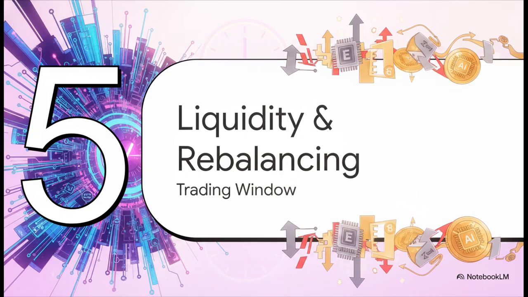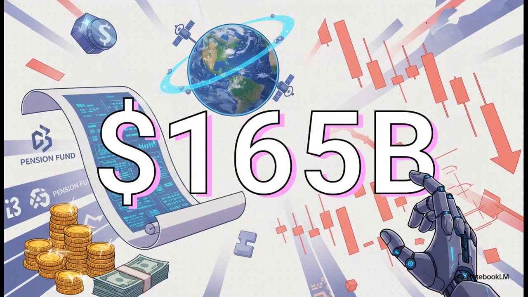Now, let's pivot from fundamental tech economics to market mechanics, specifically looking at upcoming liquidity flows. We are tracking an extreme end-of-quarter rebalancing event. JP Morgan data indicates that pension funds need to sell off roughly $165 billion in equities. This is necessary to adjust their heavily overweight equity portfolios, currently sitting around 110%, back into their target bond allocations.